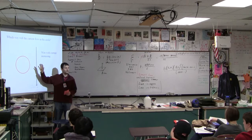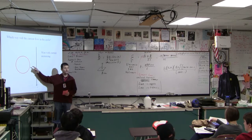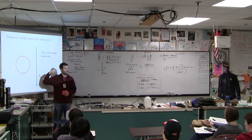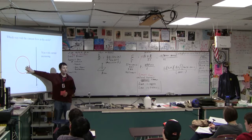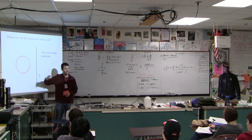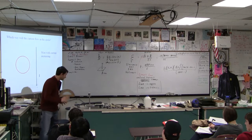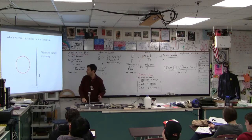But indeed, when we talk about these laws in physics, these are called conservative laws for two reasons. One, a conservative law upholds conservation of energy, as we've discussed. But it also conserves the status quo. If we change the flux, we always oppose that change in flux. So this is a very cool thing. I've got a few more of these, and then we'll be done, and your brains will be fried.